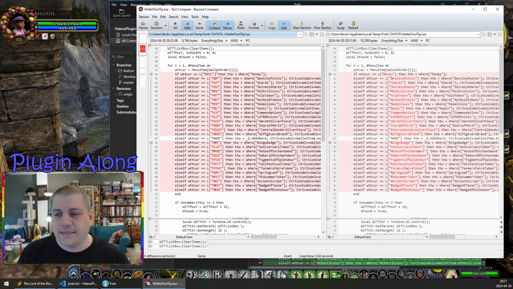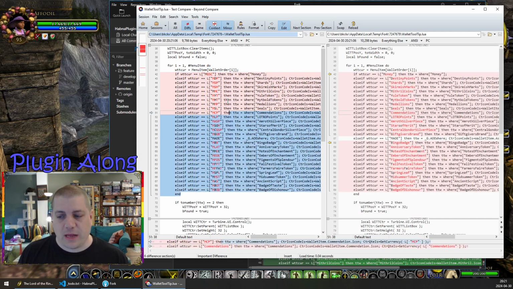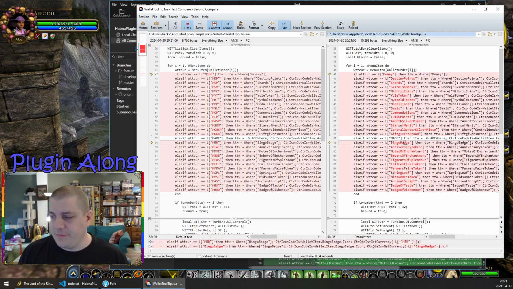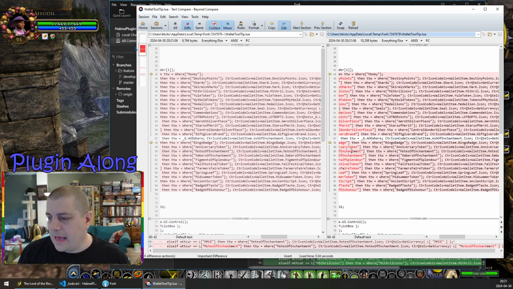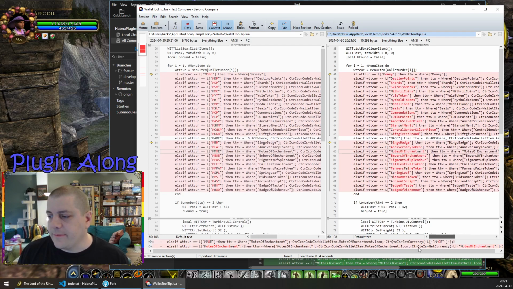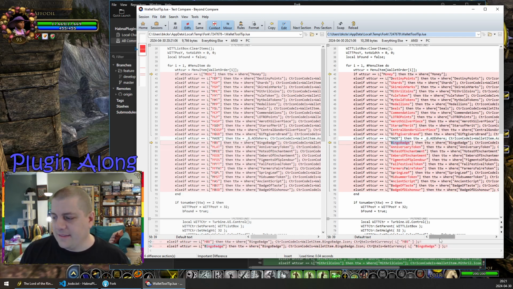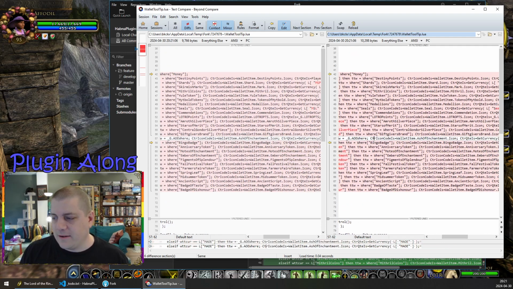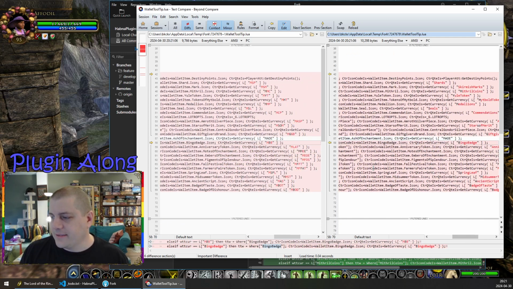Okay, so this thing, instead of an inscrutable block of text, we suddenly have bingo badge, then that. And because we're using the same lookup key now, instead of something different, instead of having MOE, then where Motes of Enchantment is, and then this other thing, suddenly we have if this thing is the localization of bingo badge, then where bingo badge, and also this other thing, bingo badge.icon, and also get currency of the localization of bingo badge.